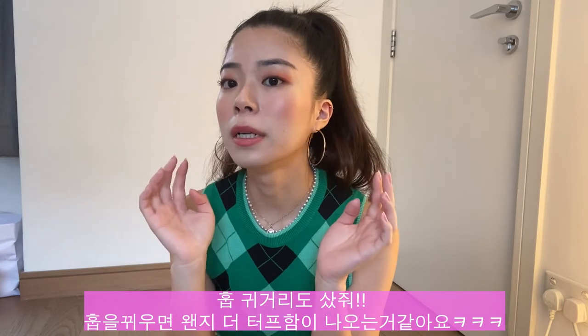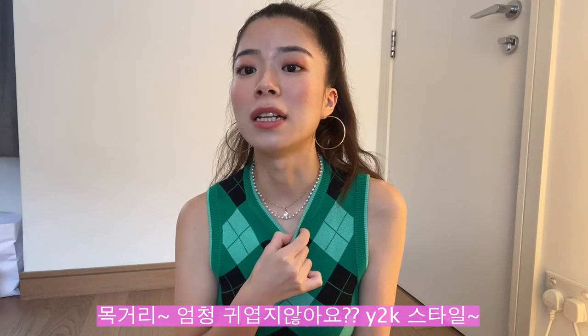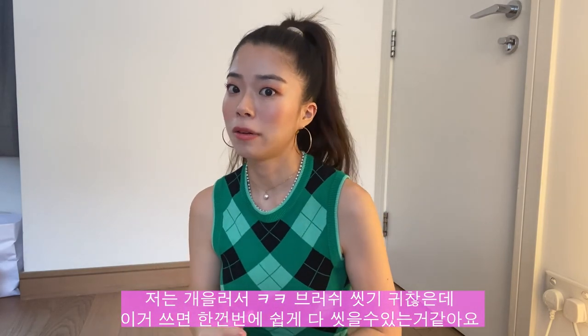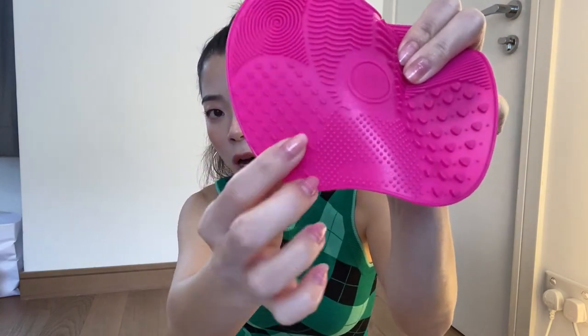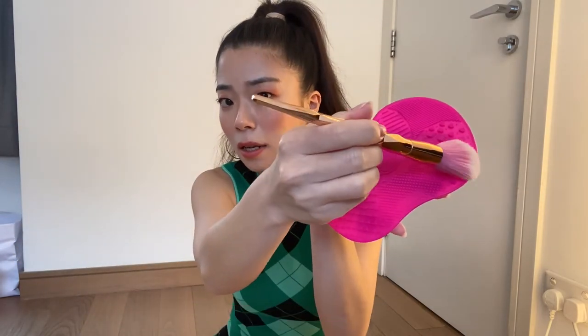I also have some beauty tools and accessories. I got these hoop earrings from YesStyle — I wear them to feel more confident and more powerful. Another accessory I got is this super cute necklace — it's very Y2K. I also want to show you guys this brush cleaner. I'm super lazy and don't really like washing my makeup brushes, but obviously you have to — otherwise you're going to break out. Considering my acne-prone days, I've learned my lesson. This one's really good — it has little bristles, so when you're washing your brush you just dig it in there and all the color comes right off.